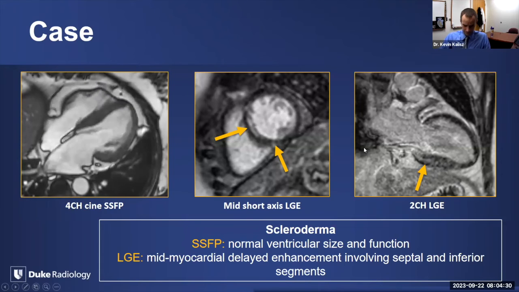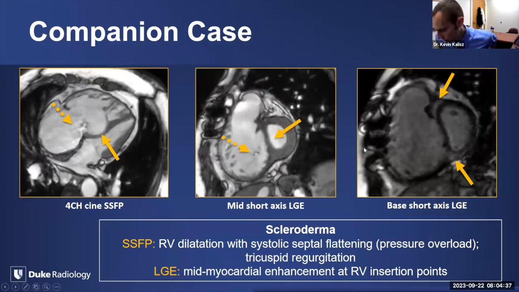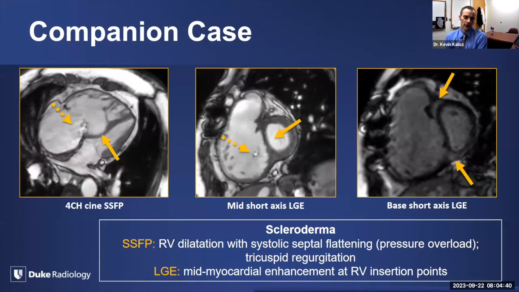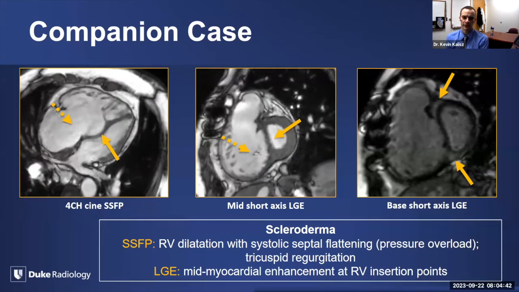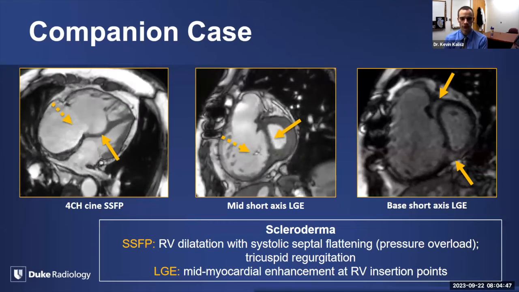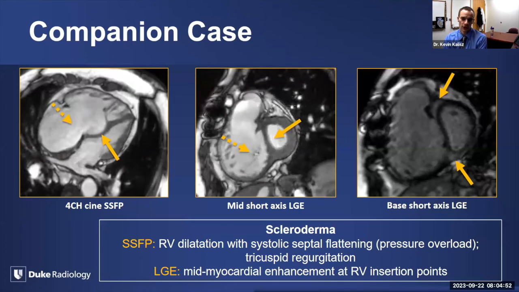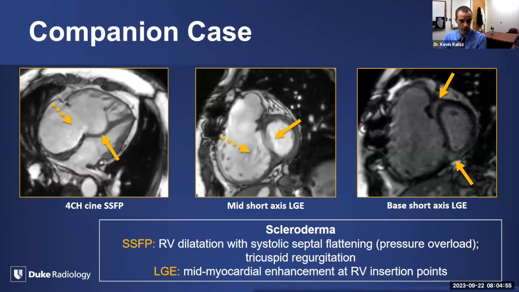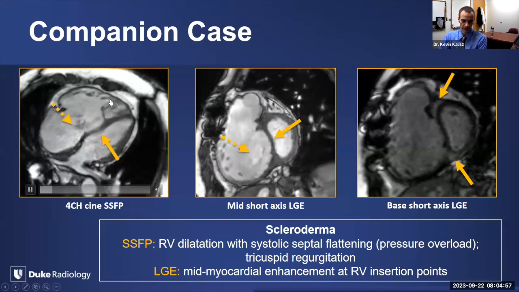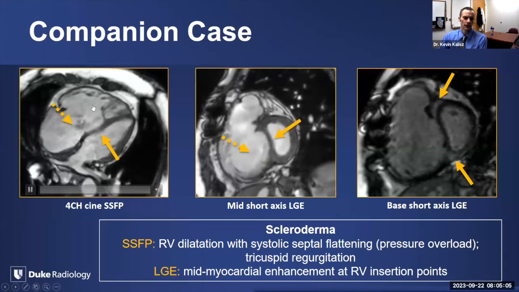So this has been described as a particular pattern of scleroderma involvement in the heart. Actually, probably what we see more, at least at our institution here at Duke, is that we do a lot of interstitial lung disease and lung transplant evaluation. So we see a lot of patients with heart failure, particularly right heart failure due to primary lung disease. So in terms of scleroderma or just lung disease in general, this is probably an appearance we see more. This is a little more striking in terms of morphology, but it is a good example of right heart strain, right heart overload, typically due to chronic lung disease.